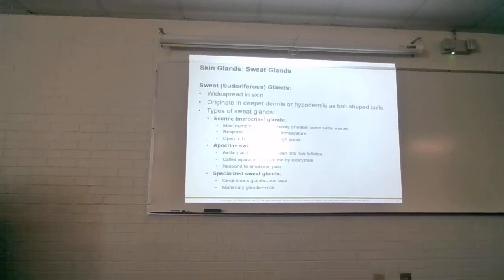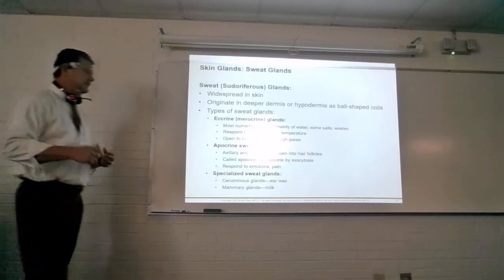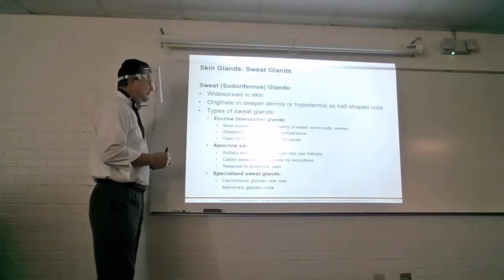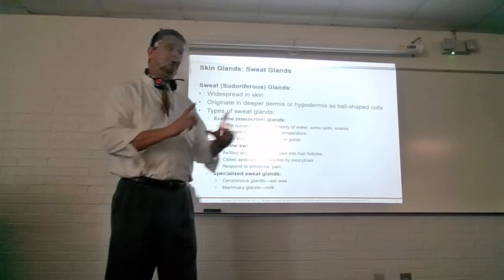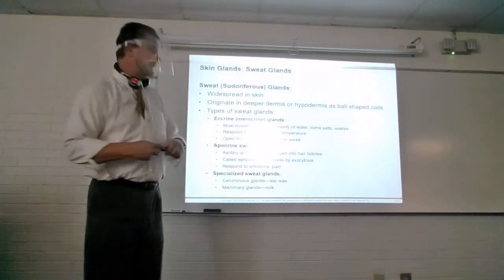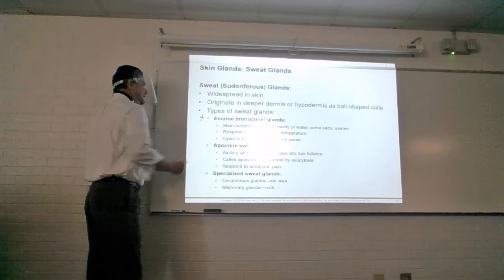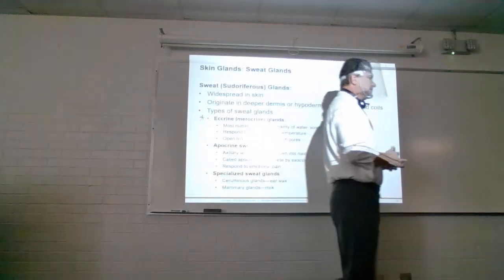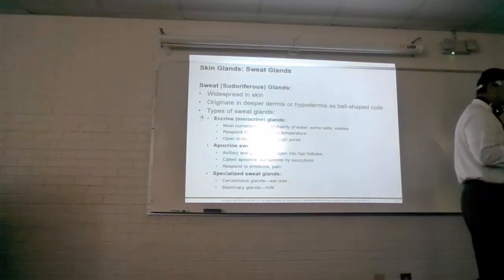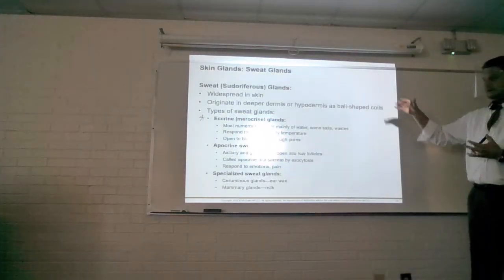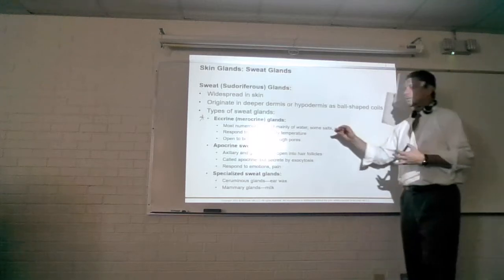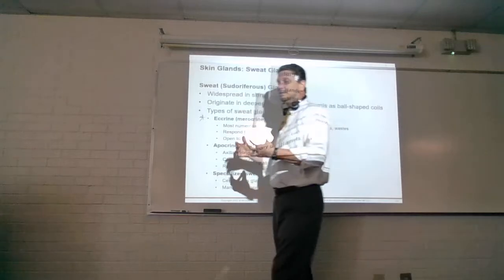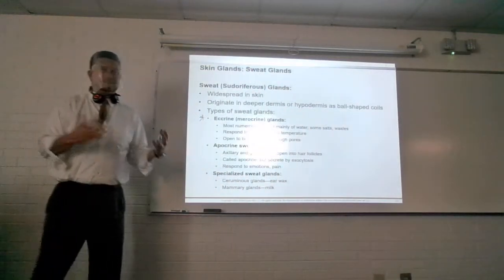Now, sweat glands. I don't remember in lab if we really touched on this or not. I know in some of my labs I did. But there's two types of sweat glands. Our model only shows one type. It actually is this type. Now, in here again, no pictures. There's going to be description stuff, and so don't worry about it. I'll tell you what the difference is as far as how they look. But eccrine or merocrine glands, this is the type of gland it is. A lot of times it is referred to as merocrine, simply because that's the type it is.